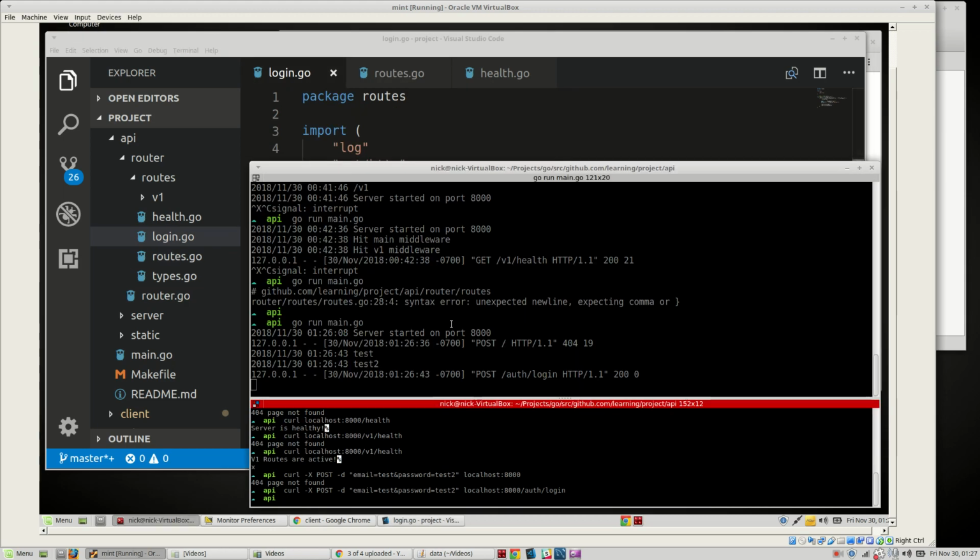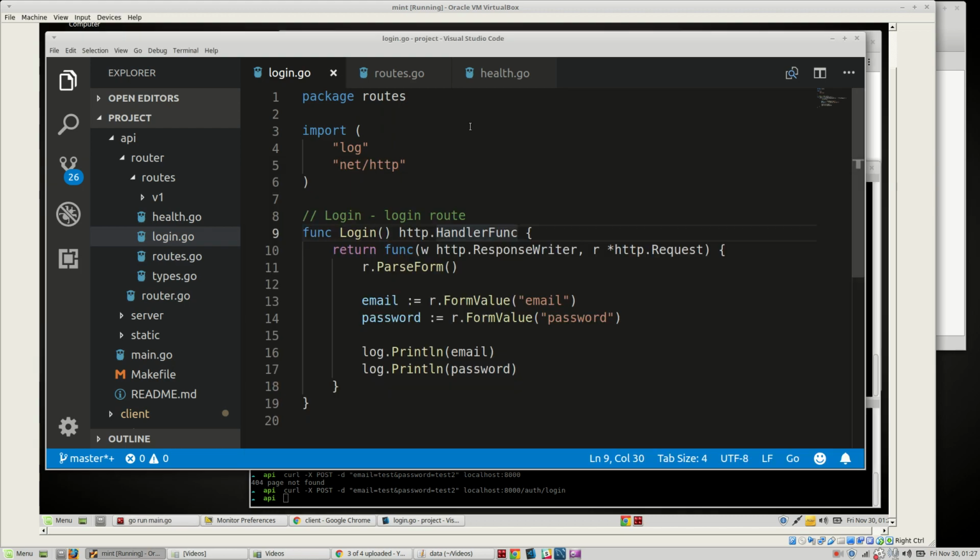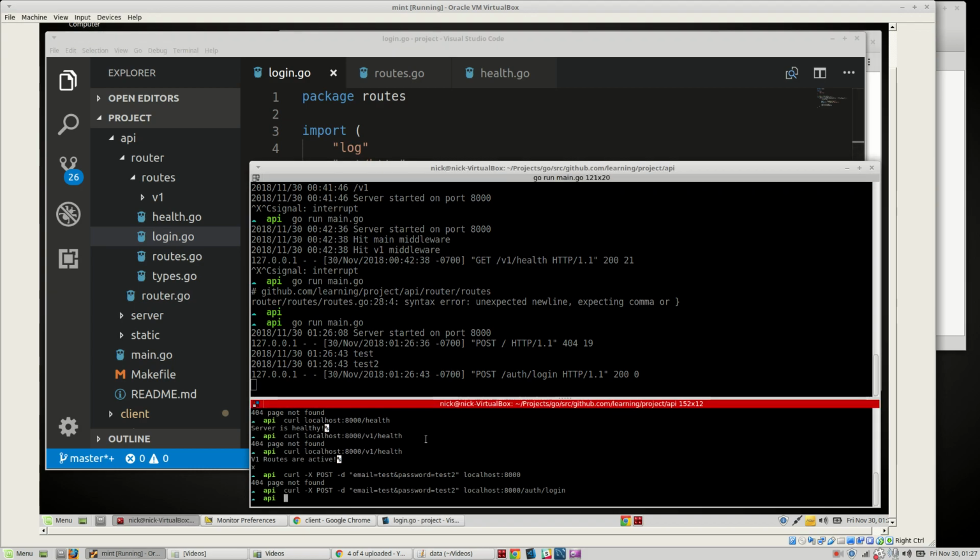So the next thing is those values are not super useful unless you have a database of some sort, or some way to authenticate this data. In the last video series, I went with MySQL, and I still feel like that's the best choice. So in this video series, I'm also going to go with MySQL, but I'm not going to spend a whole lot of time going over the benefits and drawbacks of using SQL or NoSQL or whatever the choice is. I just want to proceed forward with MySQL for this instance, but I'm going to use an ORM that allows you to pretty much use any database you want. So let's go ahead and add that. The one we're going to be using is XORM.